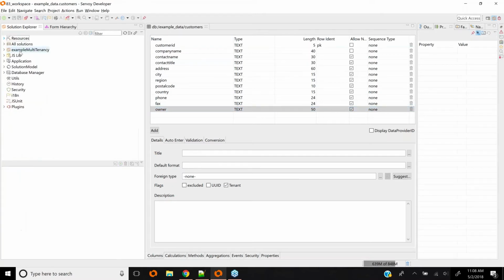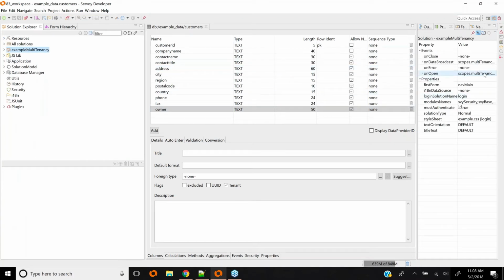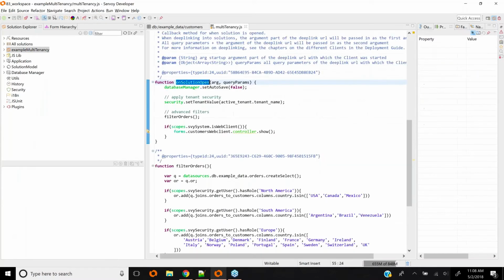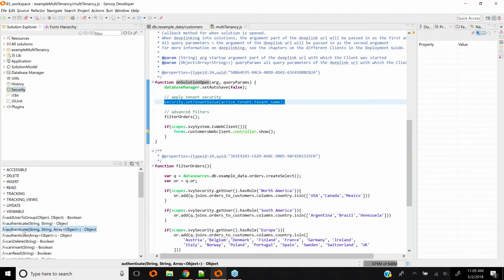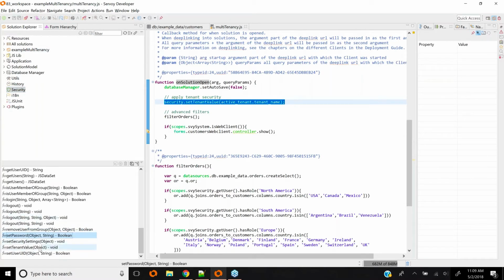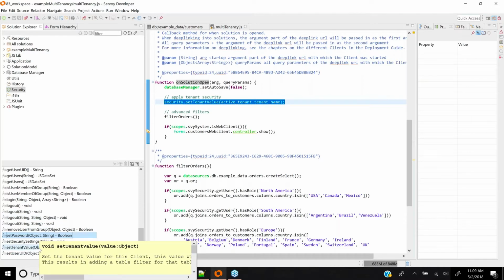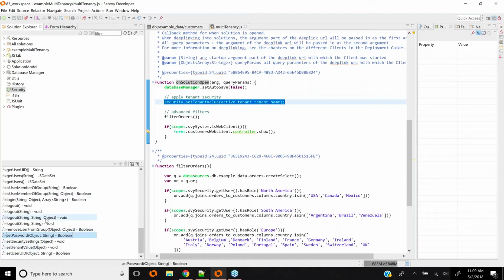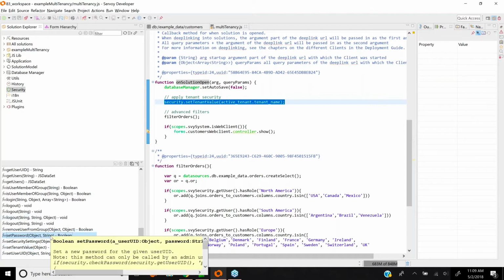But in this application, if I look at the on-solution open event, I'm calling this line of code here, security.setTenantValue, and that would be located here in the security API of the Solution Explorer, and you can see it there, set tenant value. And that's basically going to be a number, a UUID, or a string, which is going to match what's in that tenant column in those tables.